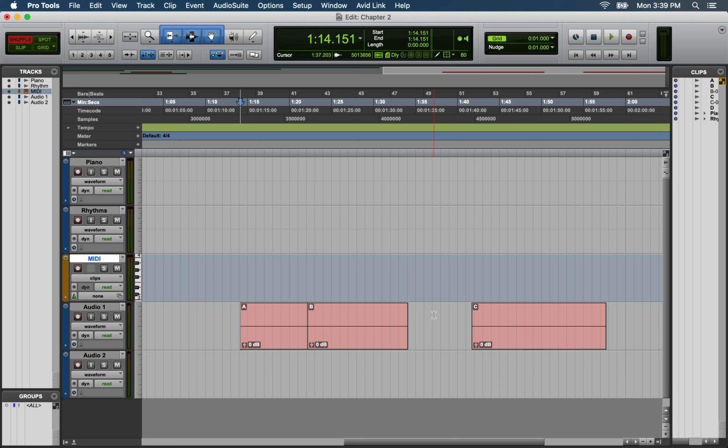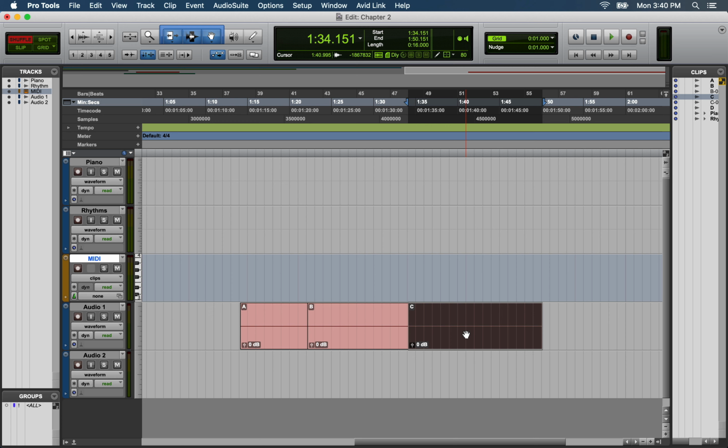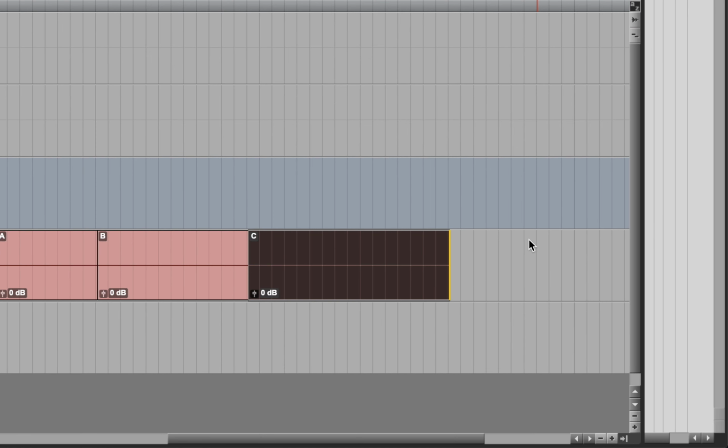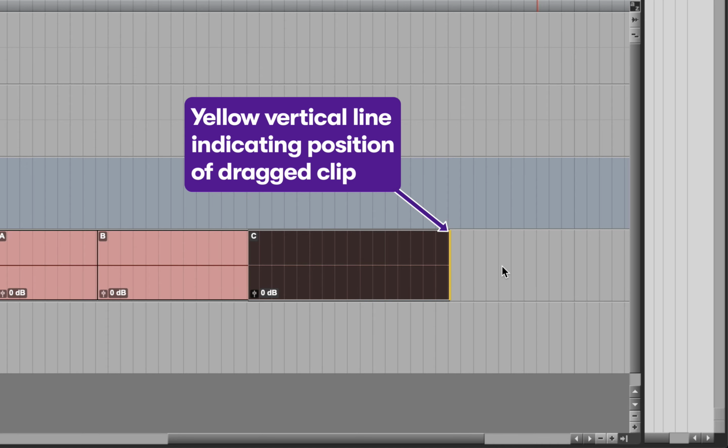Like, if you try to move clip C, you will see that Pro Tools is indicating that it will place it at the end of clip B. You don't even need to drag it completely. You can just leave your mouse and Pro Tools will snap it for you. Even if you drag a new clip from the clip list onto the track, you will see that Pro Tools will offer you only one choice in placing that clip, and that will be at the end of clip C.